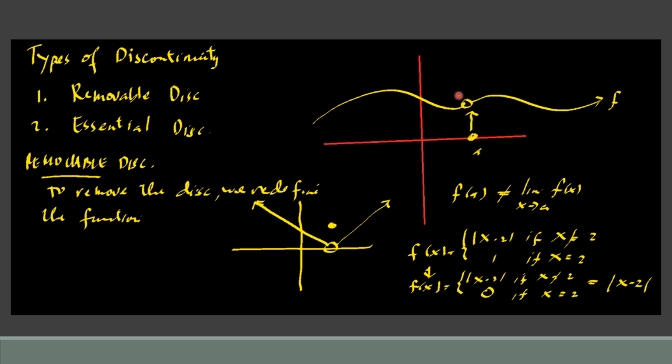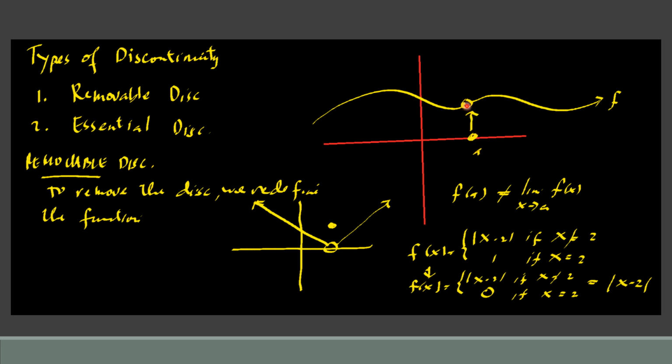Why? Because by redefining the function, by plugging the hole here in the graph, by this point (a, 0), if we are to move that point in order to fill up the space here, it will make the function continuous. So that is why it is removable. We redefine the function, and instead of f of a equal to 0, our f of a will be this point. Whatever the y value here is, whatever the limit of f is, we equate that to the function value f of a.